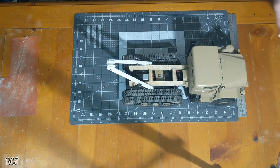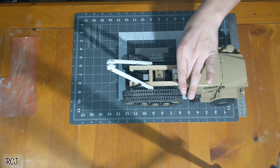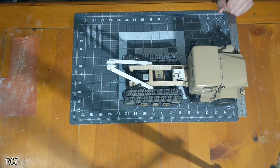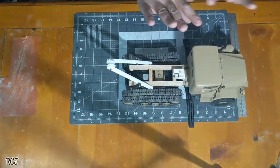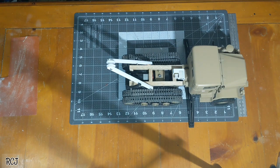So, got this winch. Probably going to get her mounted back here. And it should be pretty cool. I think it's going to be a pretty cool recovery vehicle, especially once I paint it and I get everything patinaed the way I want it to.